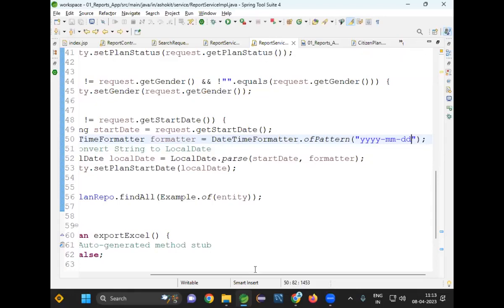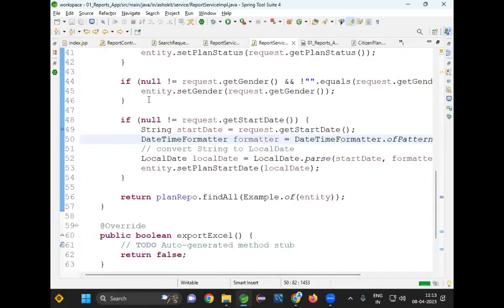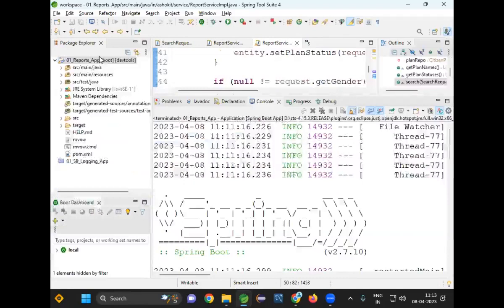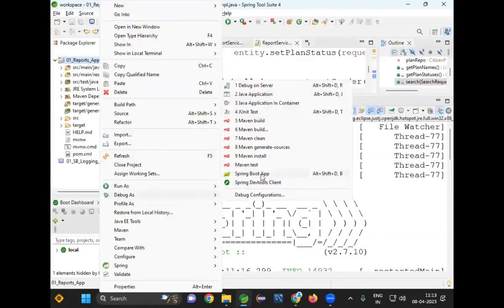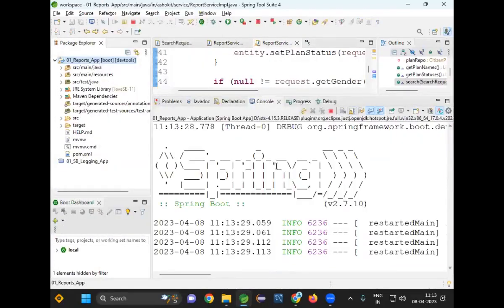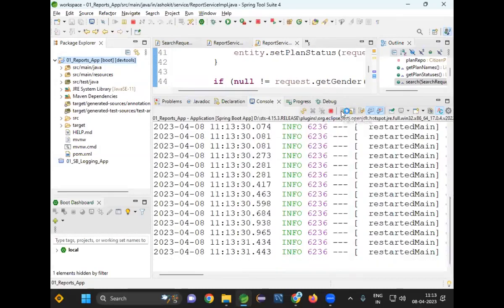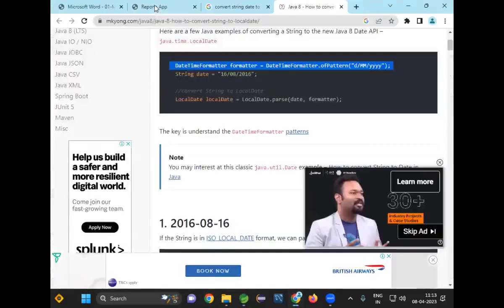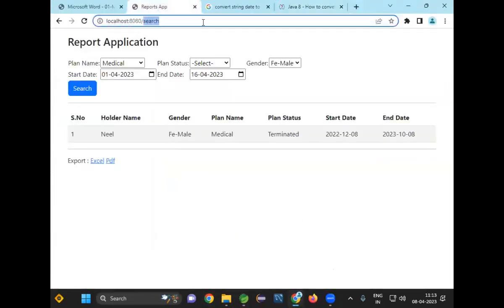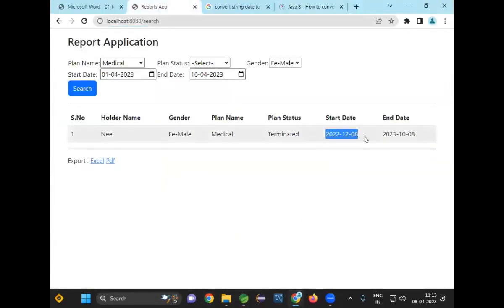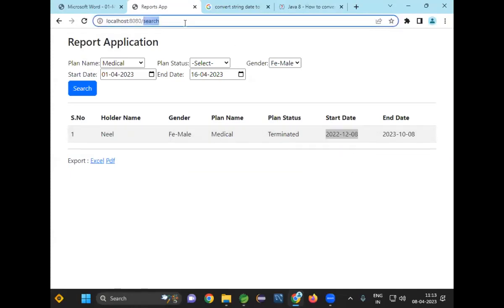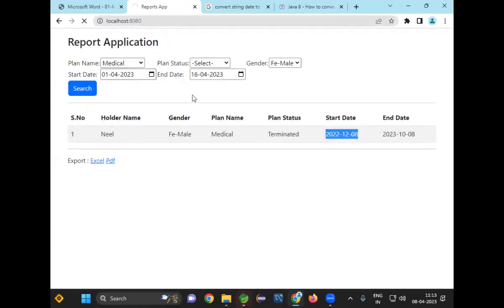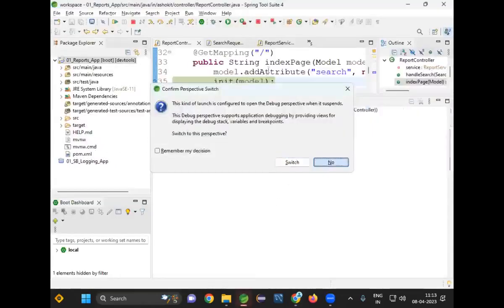Right. Let us check it. Is it working or not? Keep a breakpoint. Debug this. Right click, debug as boot application. Clear the console. Go to page. Refresh. Start date 22/12/8 is available. There is a breakpoint.